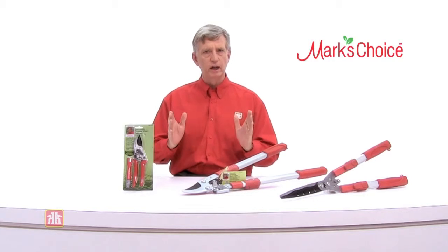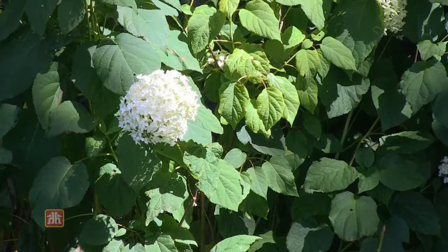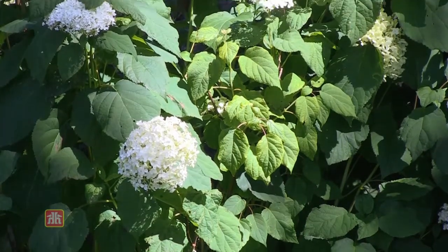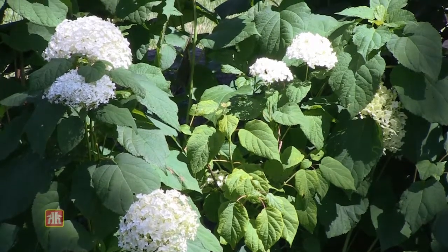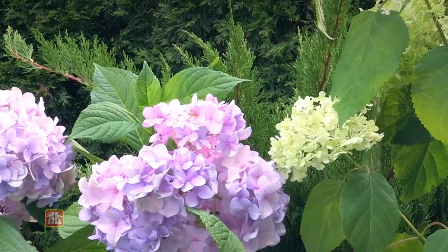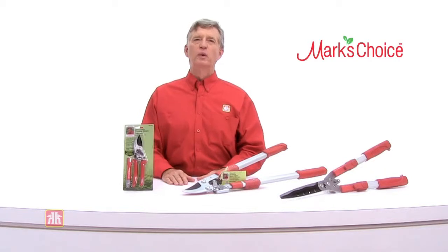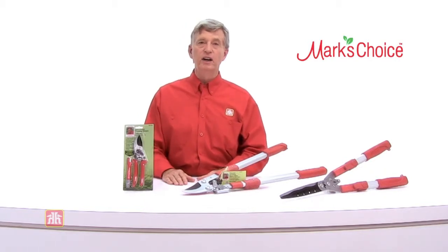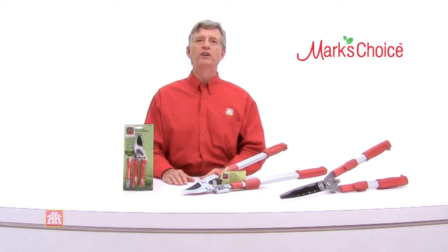Another question I often hear is, when is the best time of year to prune hydrangeas? Well, spring generally, but how you prune them depends on the variety. With a traditional Annabelle or white hydrangea, prune the plant back to 5 centimeters from the ground early in the spring before the new growth appears. But for pink or blue hydrangeas, just prune away anything that's died back over the winter every spring and no more.